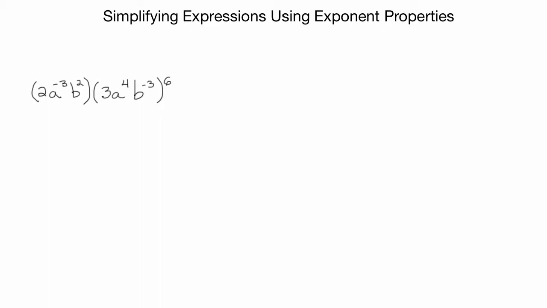So we've learned a lot of properties so far in this series. We've learned about the product property, multiplying, but we can add the exponents. We've learned about the quotient property. If we have division, we can subtract the exponents. We've learned about the power of a power property and how to apply that both to numbers, variables, and groups. And then we've learned about zero exponents, and we've learned about negative exponents and applying it to fractions and all sorts of good stuff.